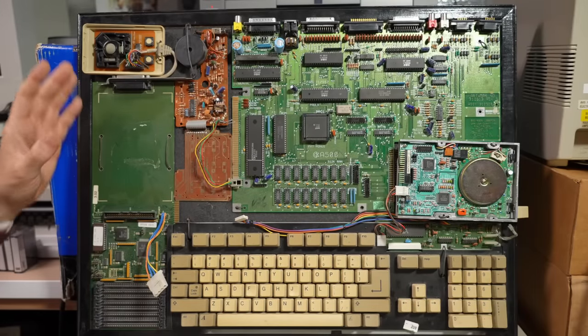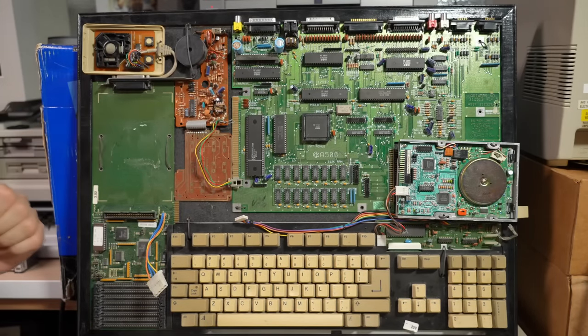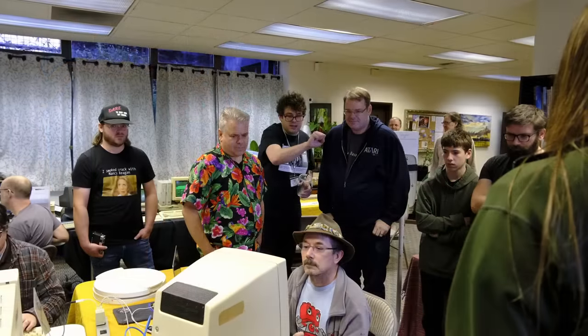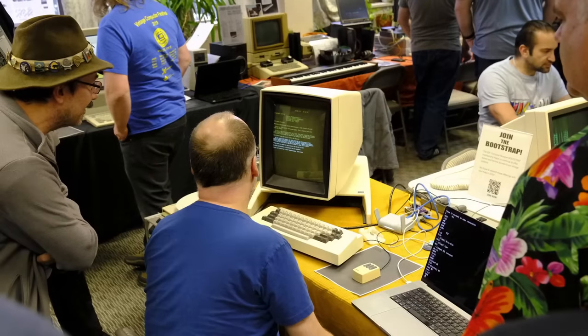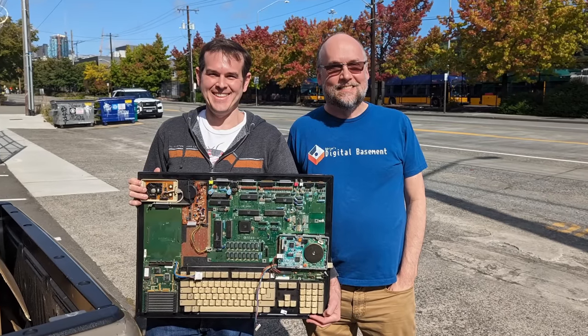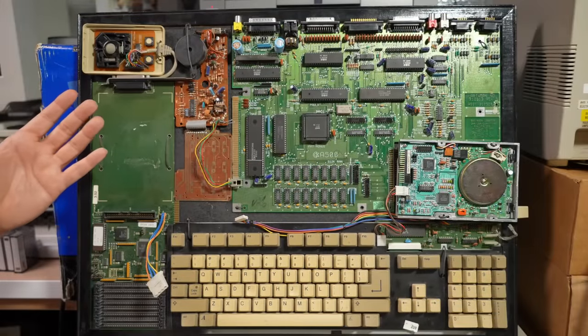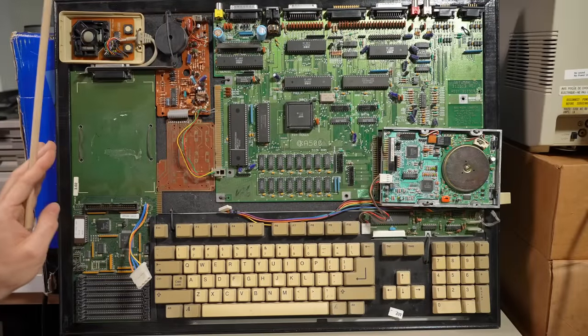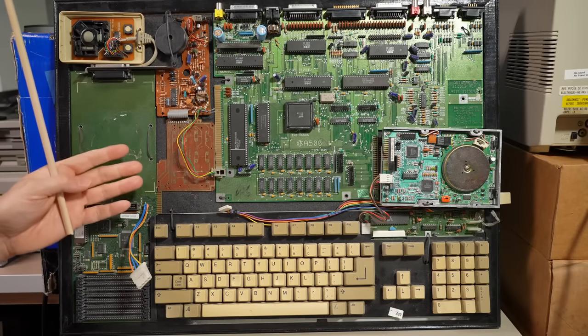Let's take a closer look at this — shall we call it — art project. You might be wondering where exactly I got a thing such as this. A few weeks ago I was up in Seattle attending the Interim Computer Festival and I ran into a viewer named Bill who had found this at a garage sale, if I remember the story correctly. And it was a mere $2. When Bill picked this up, there was no explanation of who created this and why.